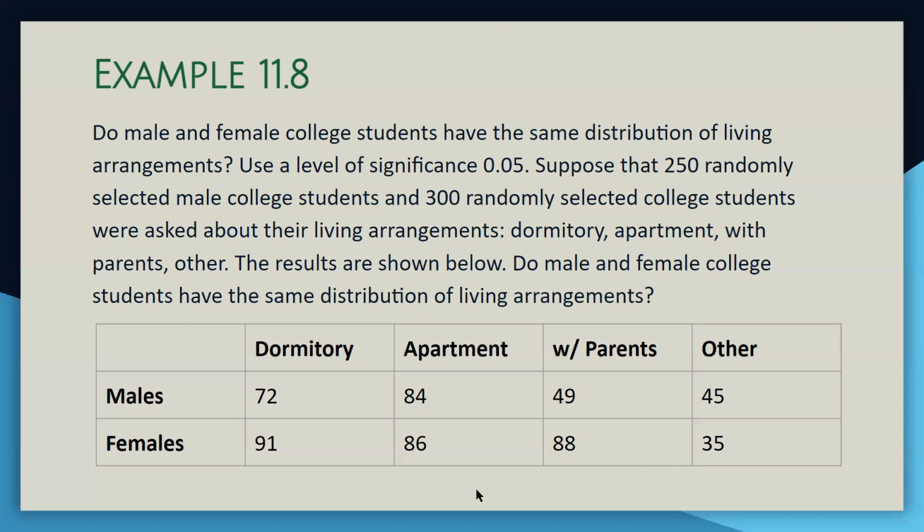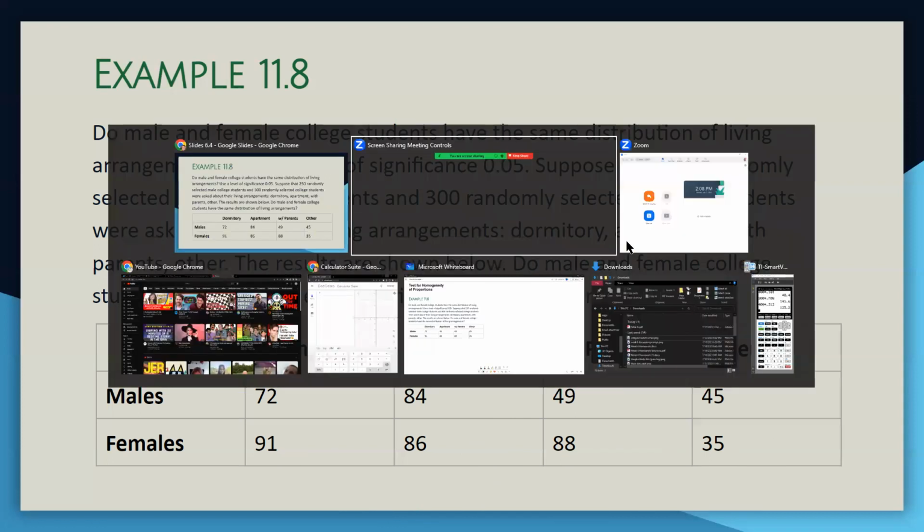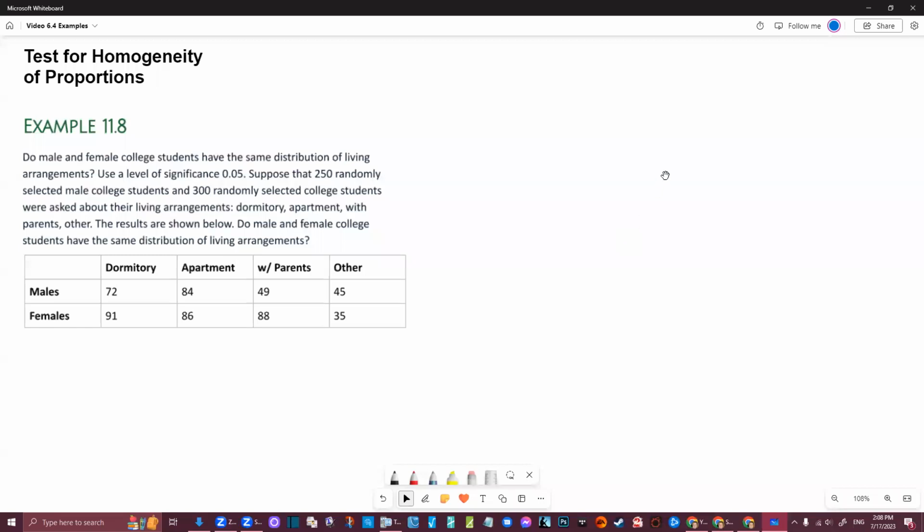This test, if we reject the null, will indicate that at least one of these proportions is different. It will not tell us where that difference is. So this is just going to tell us, are the proportions the same or is there a difference somewhere? That's a common theme. We're going to see that again next week when we talk about a process called ANOVA. Let's go ahead and switch screens here so we can do our work.